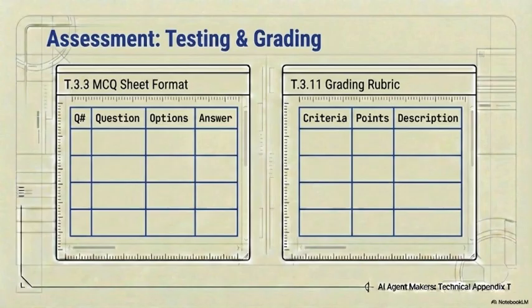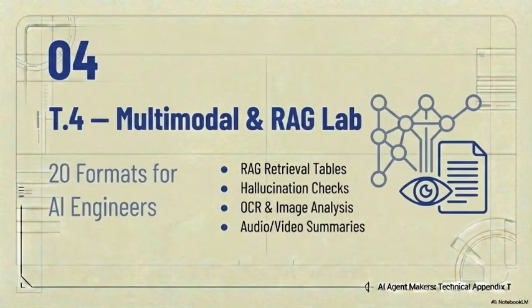Absolutely. And the same principle applies to time-based media. The video summary layout demands time codes, scenes, topic summary, and speaker notes. Why are time codes so critical for verification? Because without time codes, a video summary is almost useless for verification. You can't find the source material. This format ensures that every single summarized segment is temporally linked to the source video. So if the AI summarizes a legal deposition or a corporate earnings call, the user can instantly jump to the exact moment in the video to verify the AI's claim. It makes the AI's output instantly auditable.